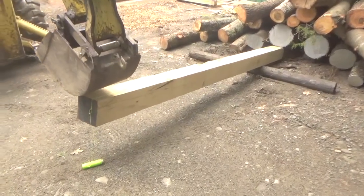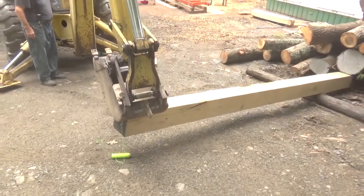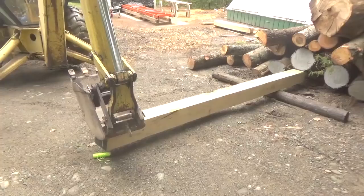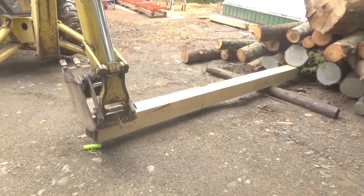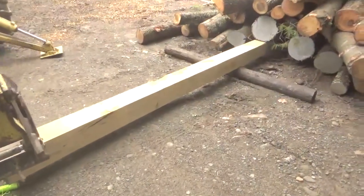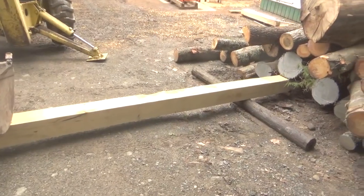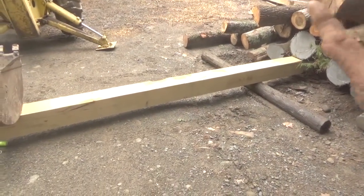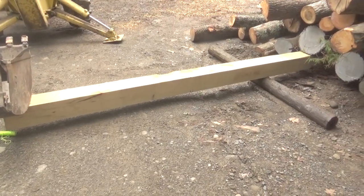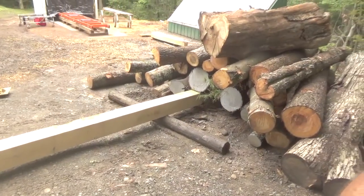Okay guys, so now we're doing it again, but we're doing it with the backhoe, and we have our string on it. So he's gonna push it down with the backhoe now. Because of the leverage that I have there, I can't get the weight of the backhoe on here because it's going to push it right down to the ground. I mean, that's a pretty big log on top of there, but it's still picking that up.